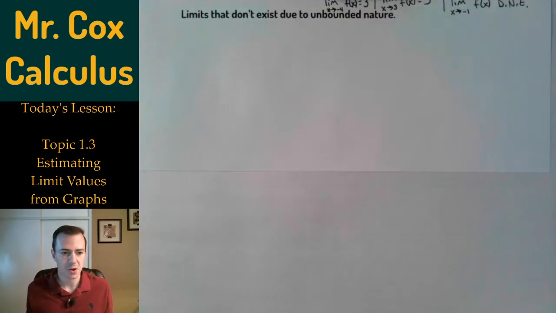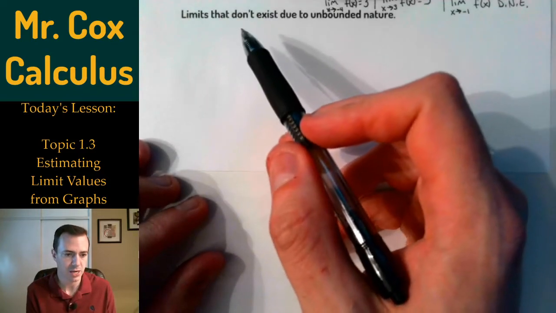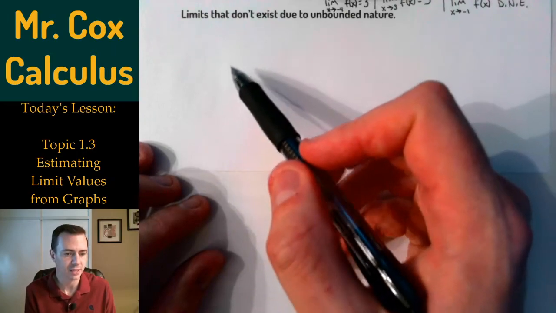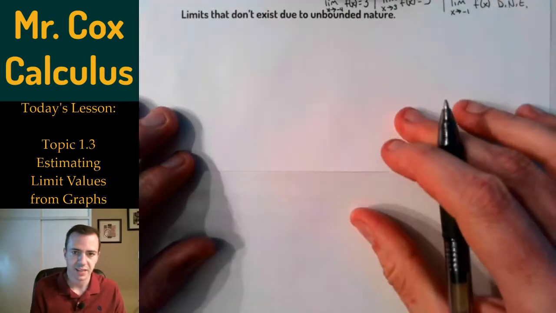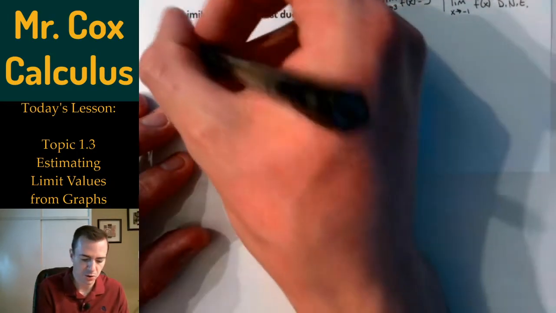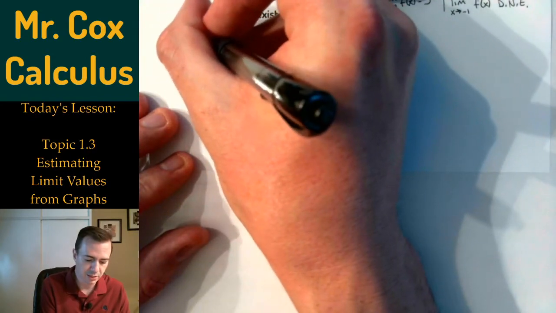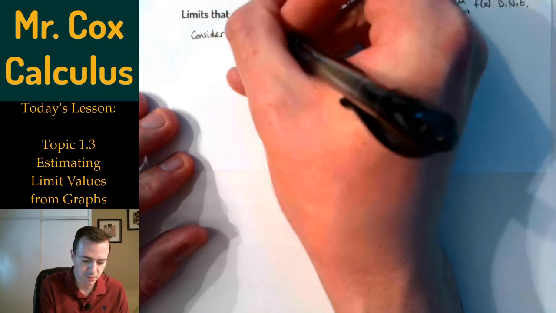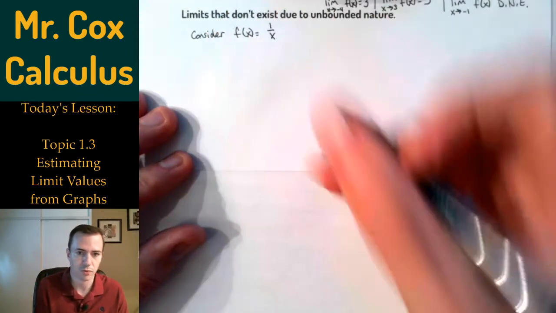We stated earlier that in order for a limit to exist, it had to be approaching this finite number which we are using the capital L to notate. And so one of the reasons that a limit might not exist is because the function is growing unbounded in a particular area. And so one of the first functions we learn that grows unbounded, let's just take a look at the function f of x equal to 1 over x.